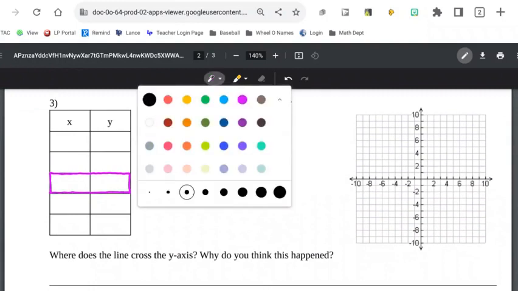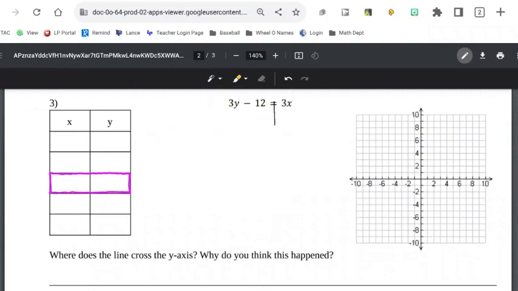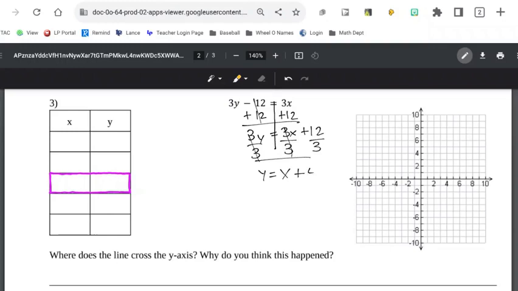All right, let's go ahead. This is not in slope-intercept form, so we have to do that. We have to get y by itself, so we have to get rid of that 12 by adding it. 3y equals 3x plus 12. Remember, we cannot add 3x and 12 because they're not like terms, and we always put the mx first. Then we need to divide each term by 3 to get y by itself, and 3 over 3 is 1x plus 4.